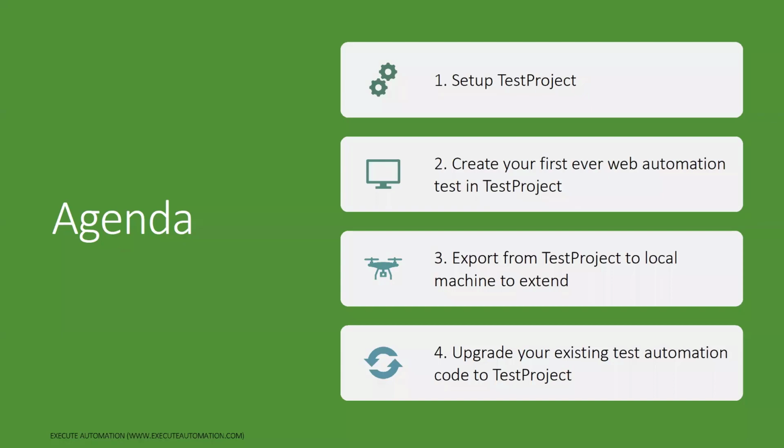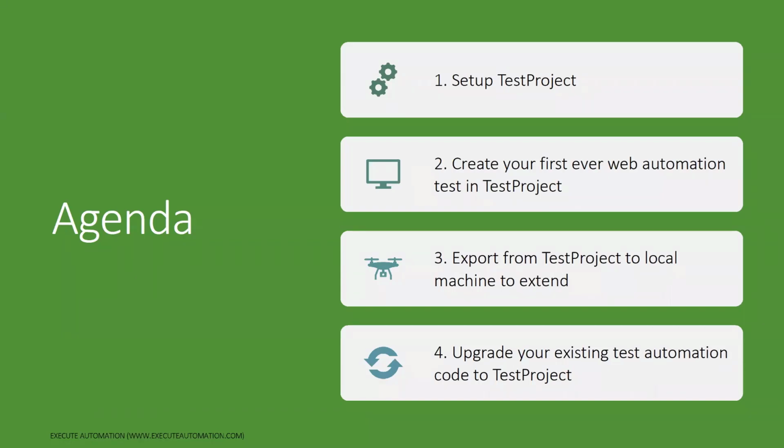There is a catch in this fourth point. I'm not going to show you something which I already have as a TestProject framework and then show you how to upgrade your existing test code. Rather, we're going to use the same code that we export in point 3, and then upgrade that code, and we'll see how we can leverage that power. So this is the whole agenda, and this is going to cover a lot of different things. And for sure, you will see how awesome this project is.